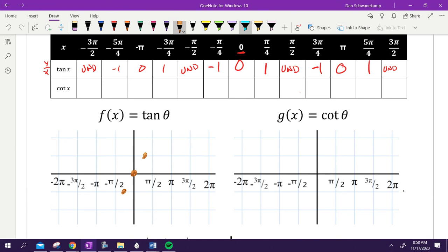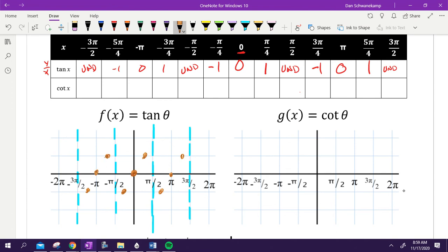What am I going to graph if I'm trying to graph something that is undefined? Vertical asymptote. So I have a vertical asymptote right there at pi over 2. I got another one there at 3 pi over 2. Another one at -pi over 2. And -3 pi over 2, and so on. I got dot, dot, dot, dot, dot, dot. There's my dots. Think about that. I've got those 3 dots in vertical asymptotes.